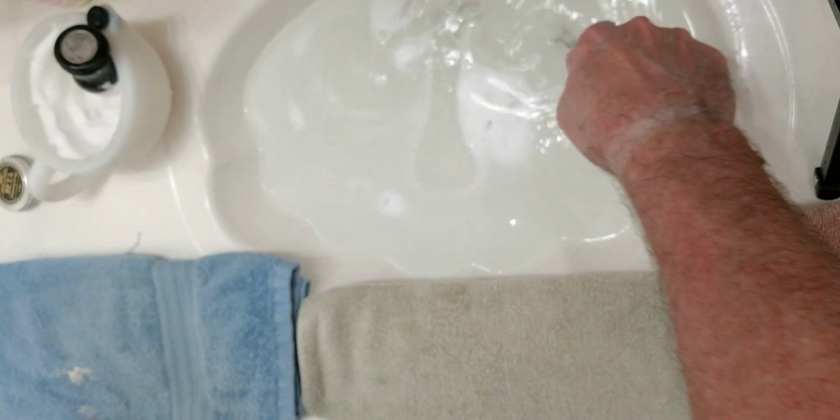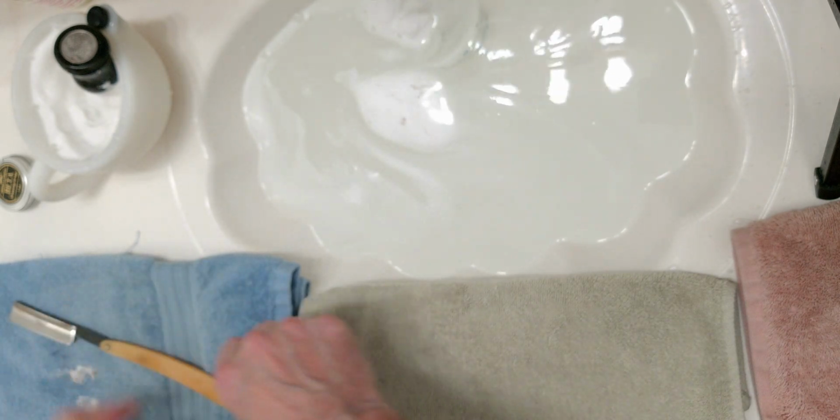Nice. Oh, that is good. There you go. Pass one complete. Felt good. Feels good to get that off. Yeah, nice beard reduction. Keep in mind, we do multi-pass shaves, so you don't need to try to get it all in one shot.